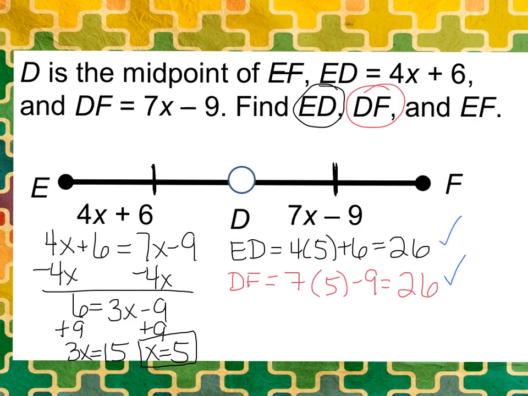So we definitely know it wouldn't have been 36 because DF or ED equal 26 as well. And now that I have those two numbers, I can add them together, 26 plus 26, or I can do 26 times 2, and I would get 52 as my answer, which is the entire length of EF. So I've solved for each portion of my example.